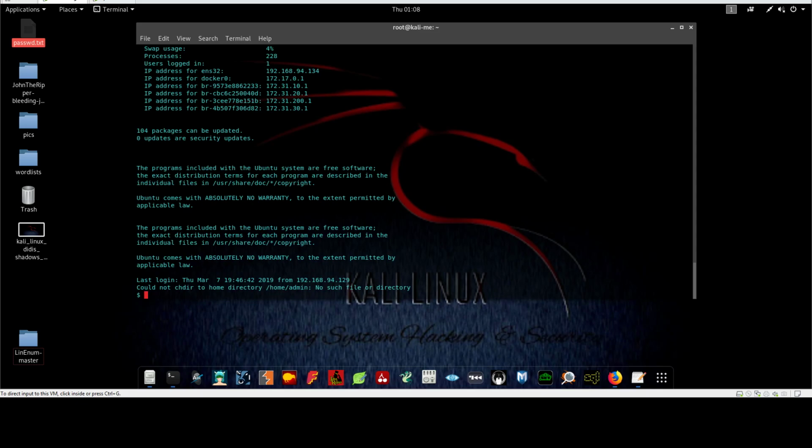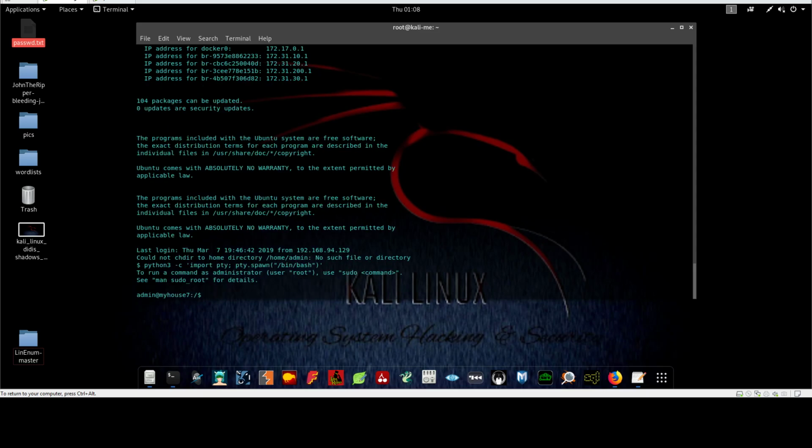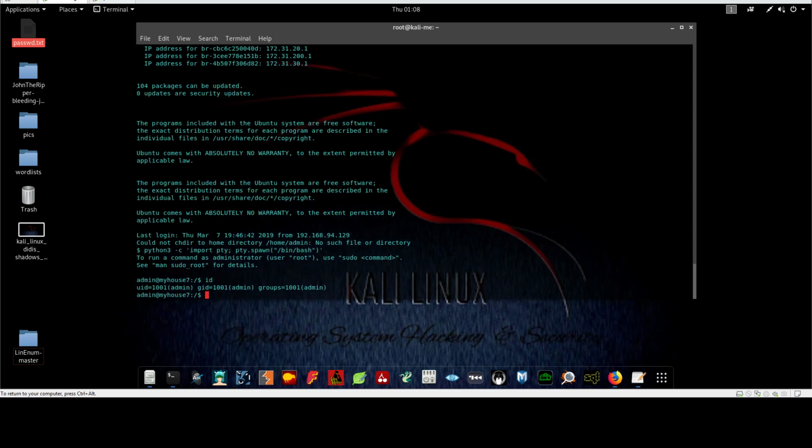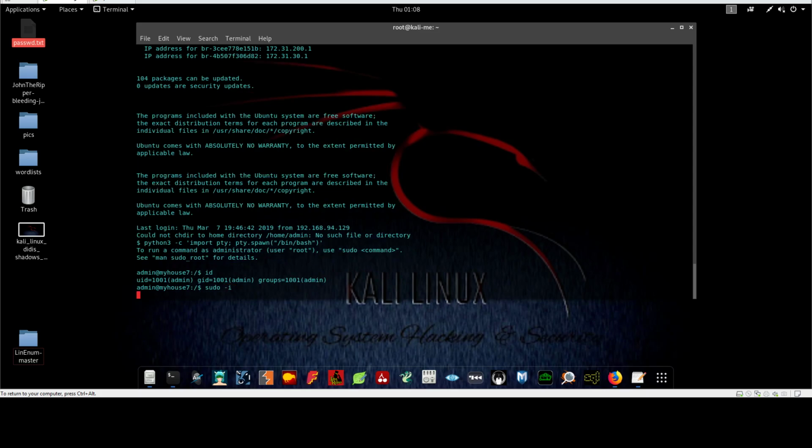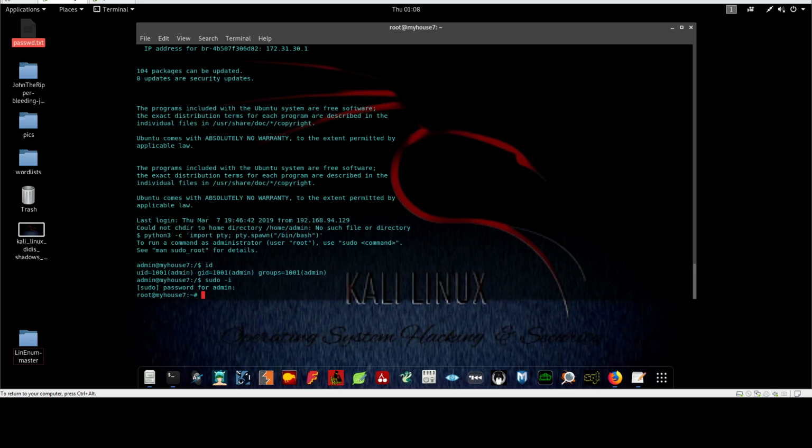So we now grep bin bash. Okay, so I'm admin over here, and if I run sudo -i, I'm gonna type my password, and you're gonna see I can get root access easily, and this is pretty much easy. So let's gather information about the Docker images. So let's type docker stats.